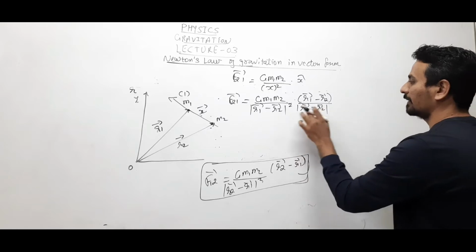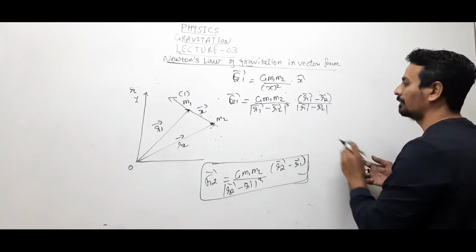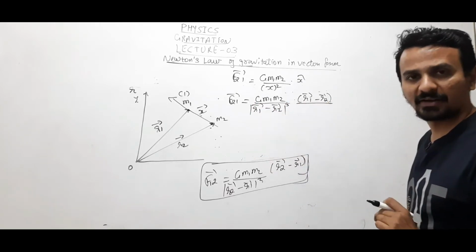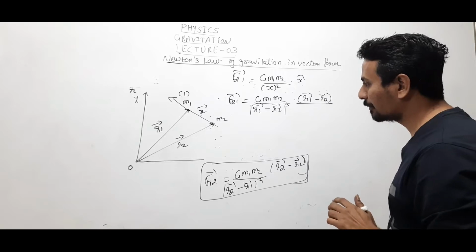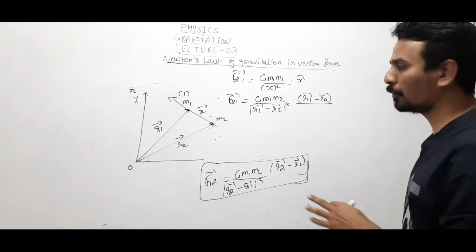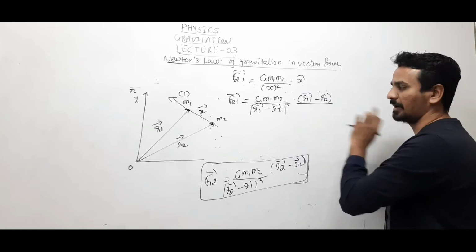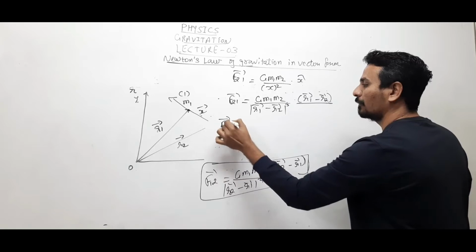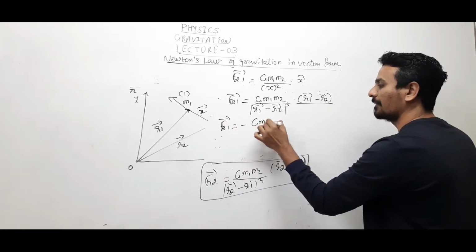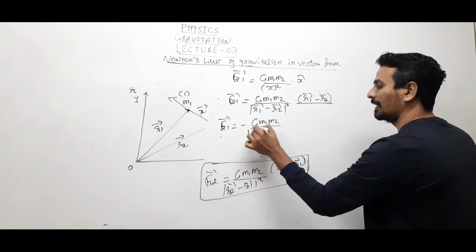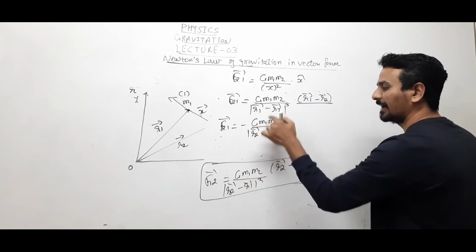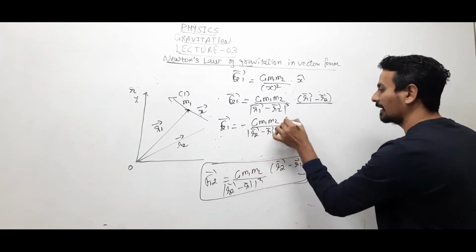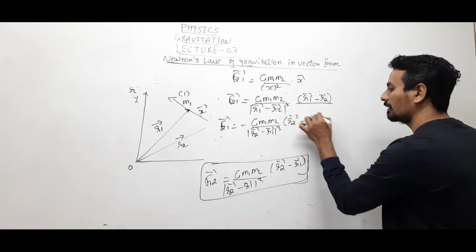So here it is 2 and here the power is 1, so I can write it as Q. See, this is already written in mod, in magnitude. So whether you write R1 minus R2 or R2 minus R1, it won't make any difference here, but here it can make a difference, right? So I'll write this as F21 equals, I am placing a minus sign, G M1 M2 upon R2 minus R1 the whole cube. It won't make any difference because we are taking magnitude here, but here I am putting a minus sign, so here I can write it as R2 minus R1, right?